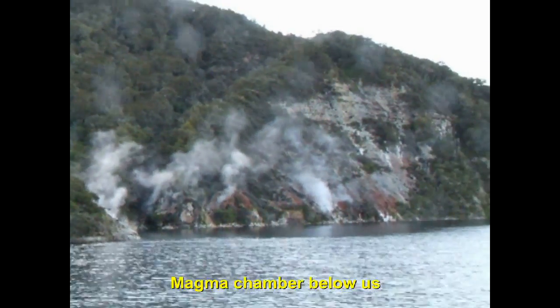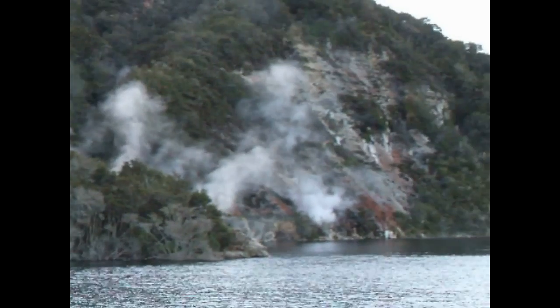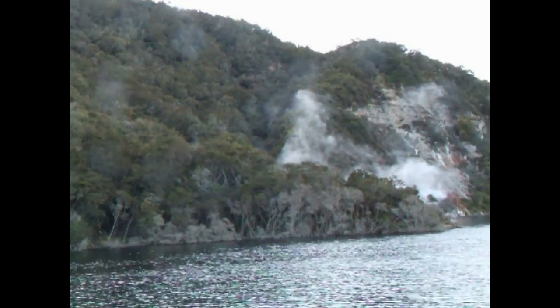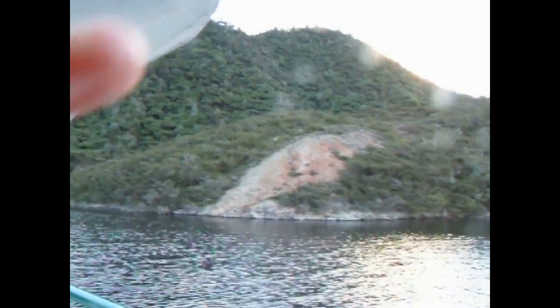Science goes, the Rotomahana system originates from a magma chamber beneath us. Two kilometres down there is the molten bubble of rock, for whatever reason unable to reach the surface. Now what escapes from that depth is heat. This heat very, very quickly cooks up all the seeping groundwater, rainwater, and it is this thermally altered fluid that we now see at its surface, showing up as the many steam vents, geysers, fumaroles, including our own Frying Pan and Inferno crater lakes up there in the valley.